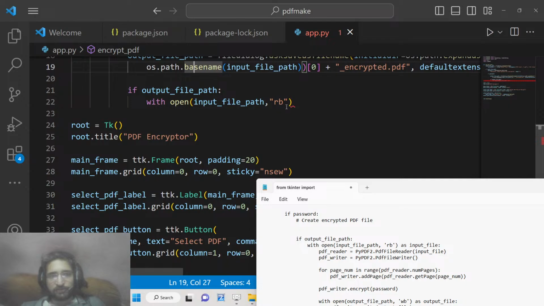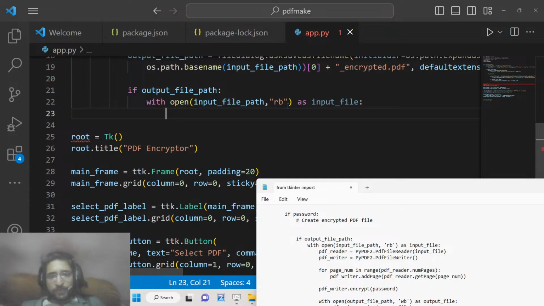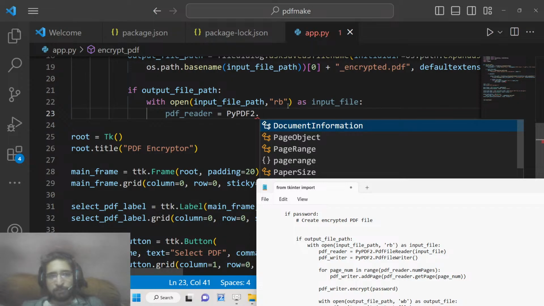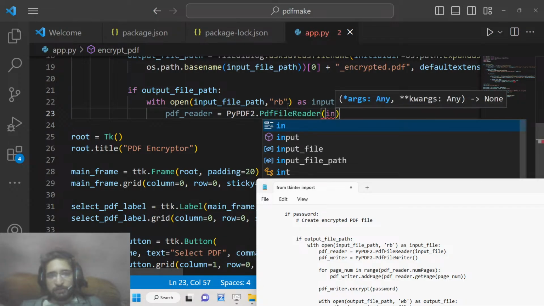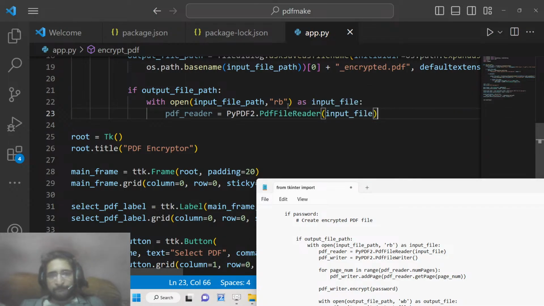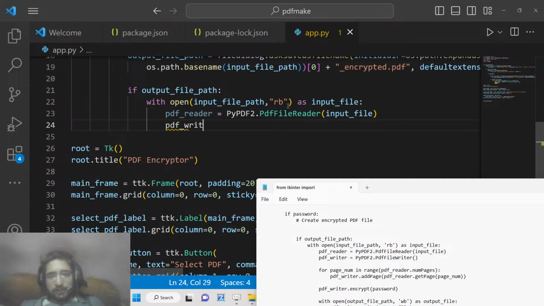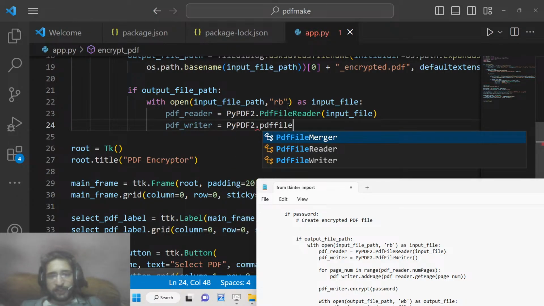So RB stands for read binary mode, as input file, and here we will say PDF reader, and here we will use PyPDF2. It contains a method, guys, PDF file reader, and here we will pass the input file, and we will also use this method which is PDF file writer.